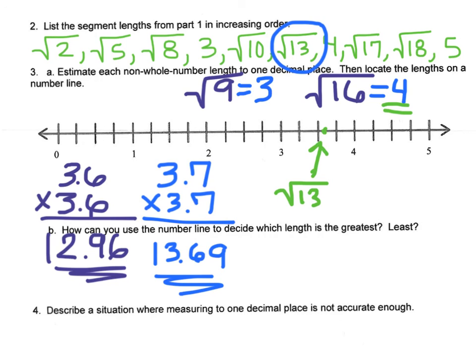So as you continue to work on placing the rest of these numbers on the number line, I do want you to be trying this procedure that I modeled here, where you decide between which two consecutive whole numbers that square root is, which one it is closer to, estimate a value, try it out, see how it works, revise and refine if possible, and then place the result on the number line. You should not be using the square root key on your calculator at all. If you feel like you need to do some of this work on some scratch paper, that's totally fine. Just go ahead and attach it to your yellow page when you turn it in.